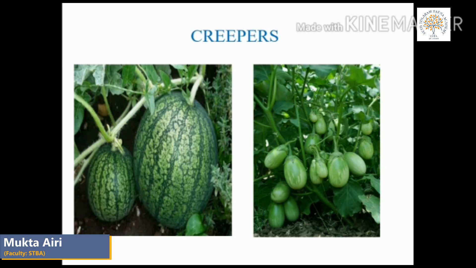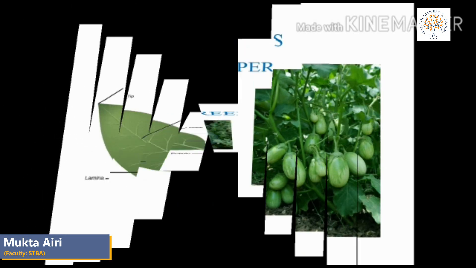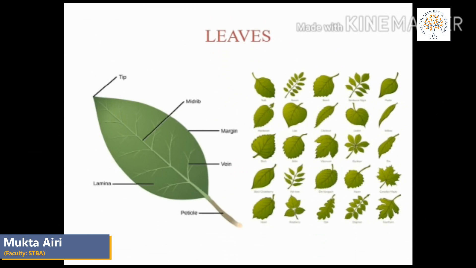Potato and ginger are stems that grow underground; they are called tubers. Leaf. The leaf is the green part of a plant. Without leaves, a plant would not be able to obtain enough food for survival. Leaves can be tiny or big. Leaves contain a green pigment called chlorophyll, which gives them their green color. The flat part of a leaf is called the leaf blade or lamina. When you observe a leaf carefully, you will find lines running across the lower surface — these are tubes called veins. These veins carry water and minerals to the leaf. A thin tube running through the middle of the leaf is called the midrib, and many small veins arising from the main vein are called side veins. The leaf has tiny holes called stomata through which the plant breathes.